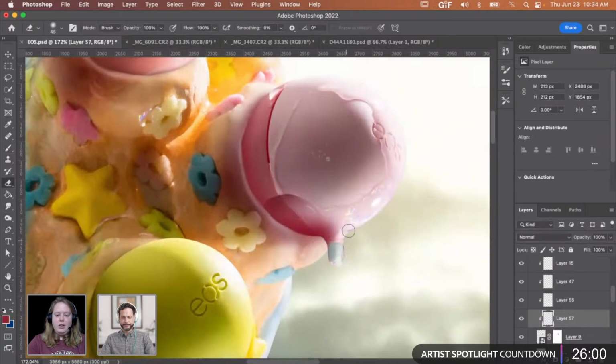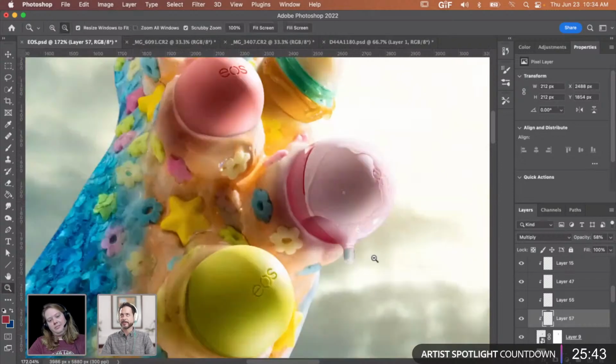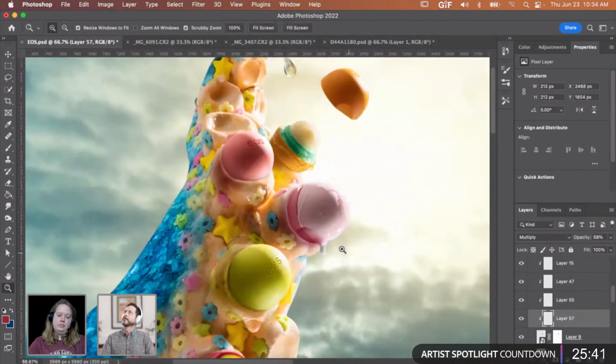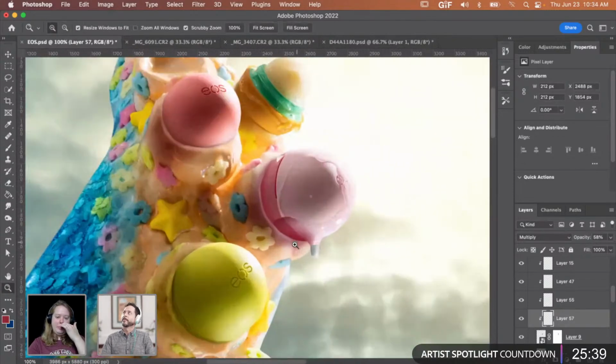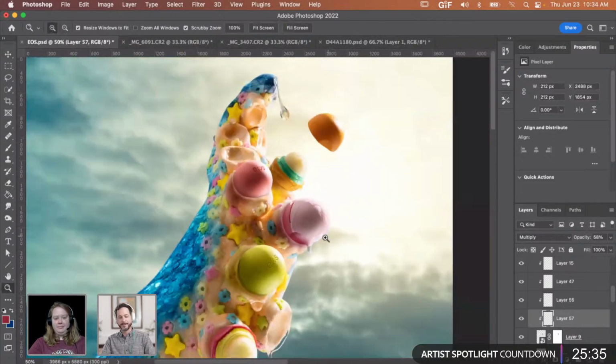Even in real life, if you're looking at a shadow, sometimes I'll find myself in the car and I'll see something reflecting or a shadow, and I'm like, where is that even coming from? The human eye doesn't fully understand shadows all the time. Totally. Light and shadow is so complex. You just kind of take it for granted, but when you have to recreate it, it's like, oh boy, this is hard.